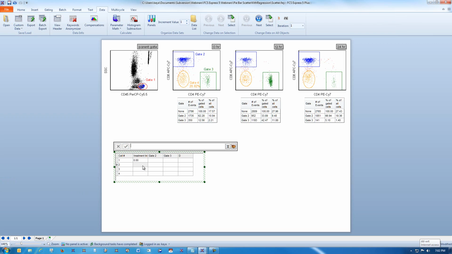And one thing I'd like to point out, the differences between bar plots, pie charts, and scatter plots. In scatter plots, your x-axis values must be numeric, okay? So those are truly 2D bivariate plots, so you can't have categories here in the x-axis. They need to be actual numerals. All right, so let's drag and drop the statistics from gate 2 from each time point into the data grid here.